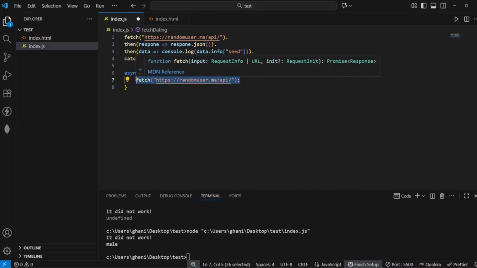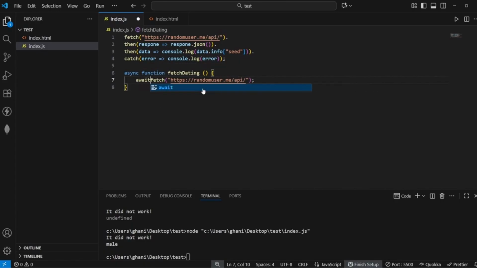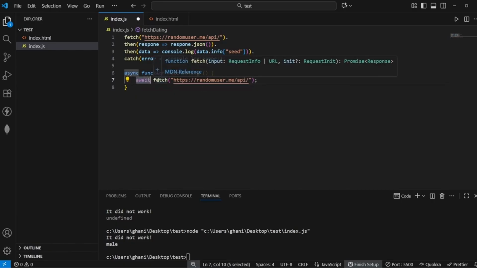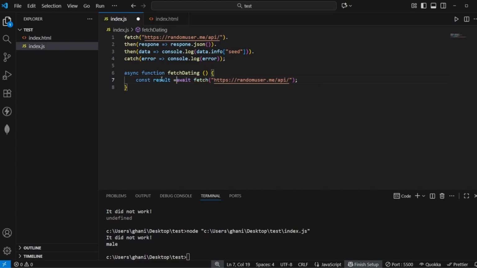So once you get to this line and you want to fetch the data, it might take a couple of milliseconds, seconds, whatsoever to get the response from this fetch request. So we need to await the response. By using await, we are saying we have to wait for this response until we can get the data. And now we can say that we want to get the data and store the data instead of this result. So we can say const result is equal to this fetch request. And now let's just console.log this result right here.